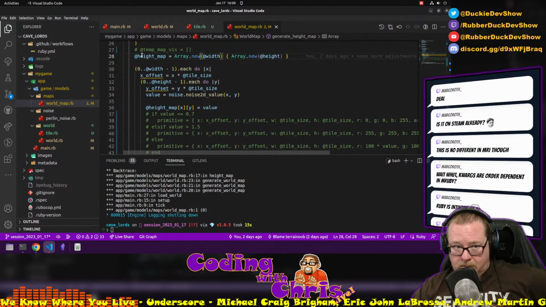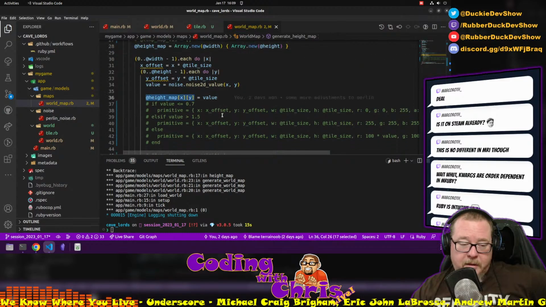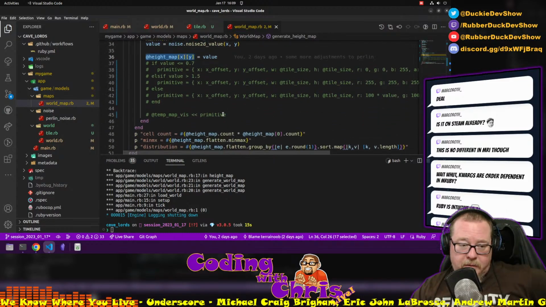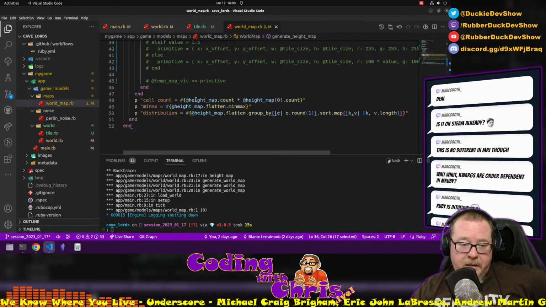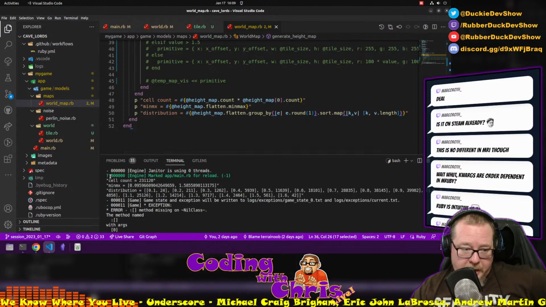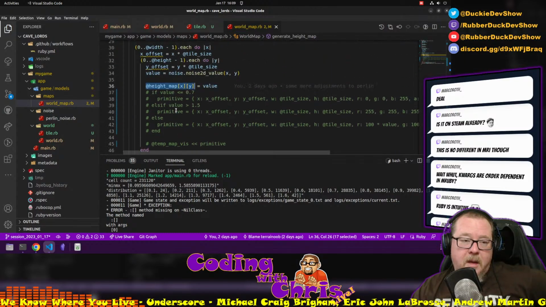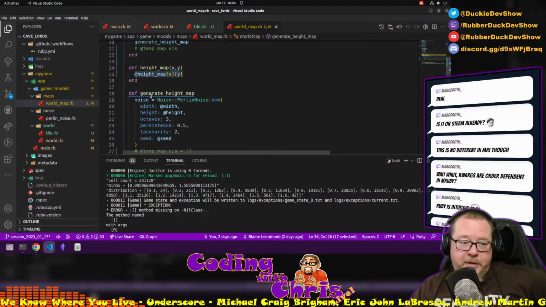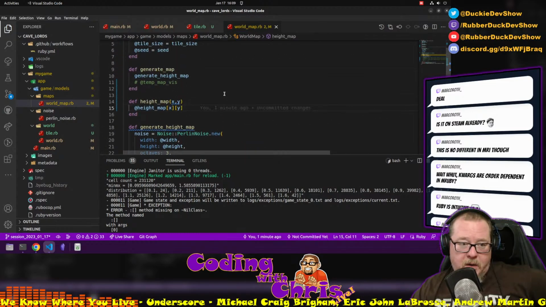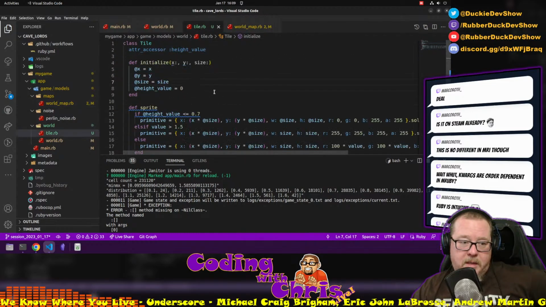So that's not nil at this point. Goes through here and assigns the array all its values, right? And I know this is not nil because it's putting this stuff out from height map, right? Because this is an instance variable, this shouldn't go out of scope here, right?